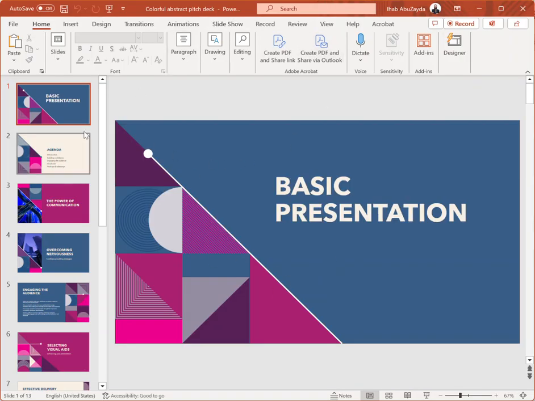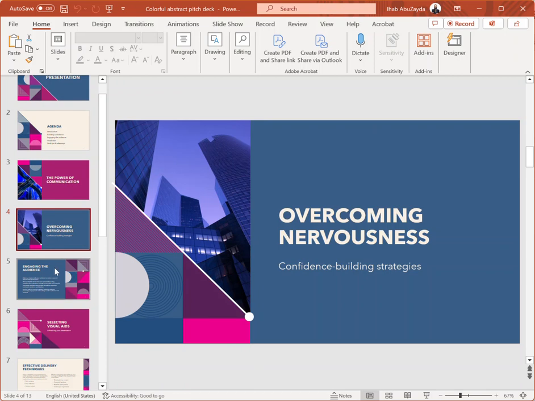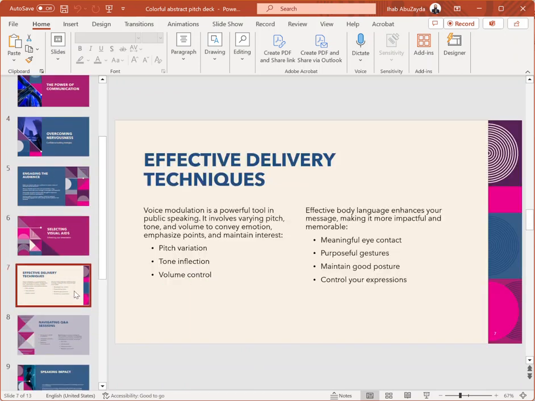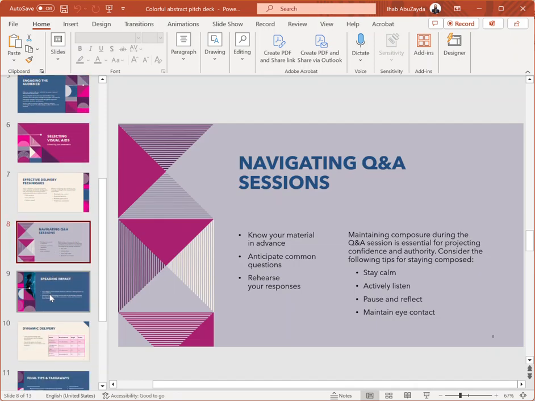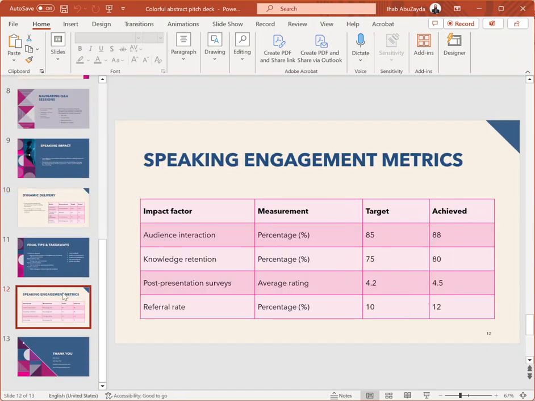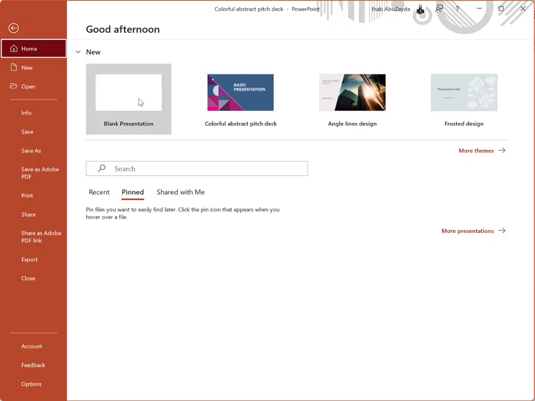And here we go. We have a template that we can work with. And you see it looks professional. We really haven't done anything for the design ourselves. All you need to do is just customize it with your own information. See, it even has tables and things like that. So this is what we mean by a template. But normally, you would start with a blank presentation.